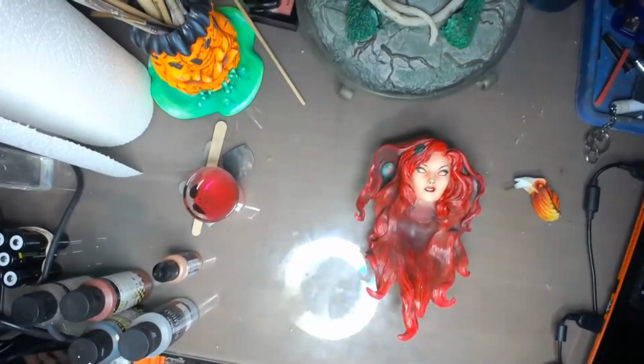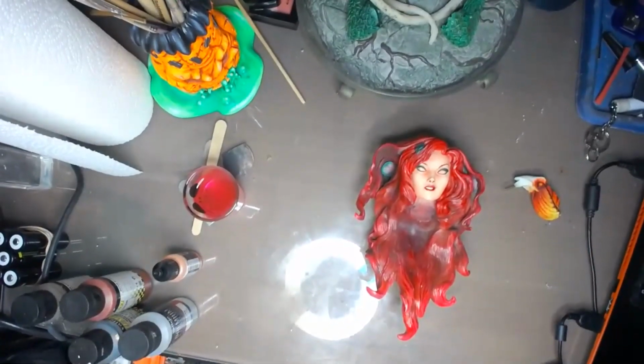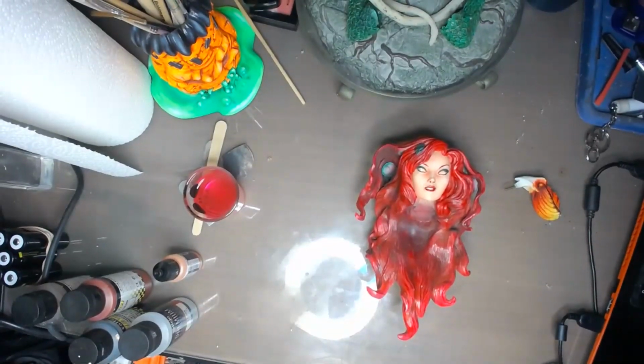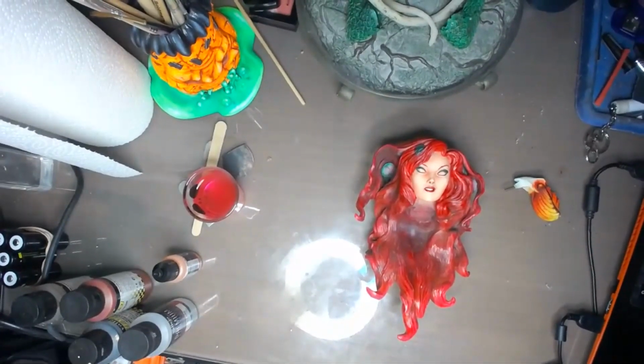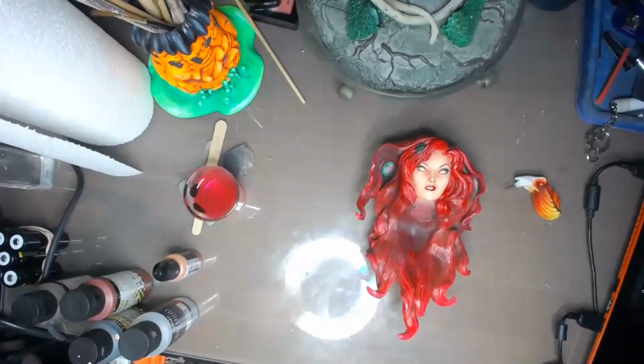Right. Let's fire up the old compressor. You can tell I wasn't prepared for this at all. Got no air in the compressor. Got no paints out, but hey.